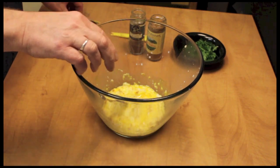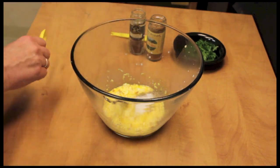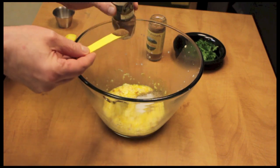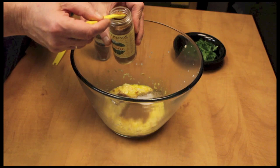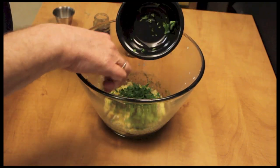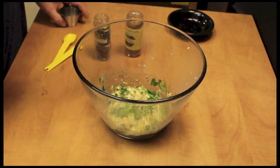I'm going to add a teaspoon of pepper, a teaspoon of salt, and some allspice, a fourth of a teaspoon of nutmeg. Put that in. I have some parsley here. Put that in there. That's like 3 tablespoons, possibly more.